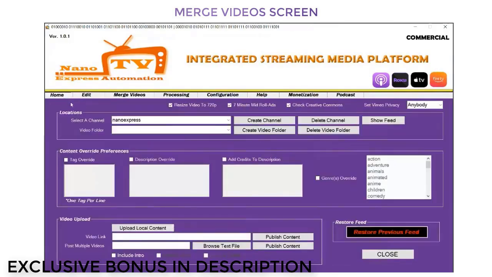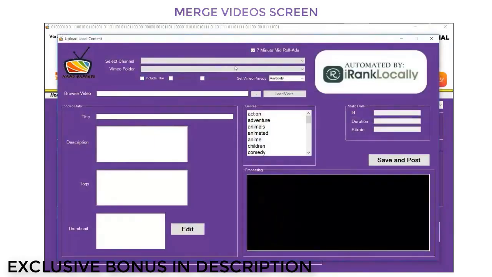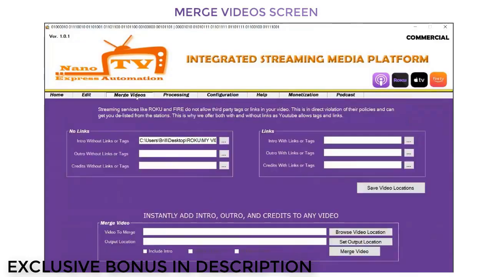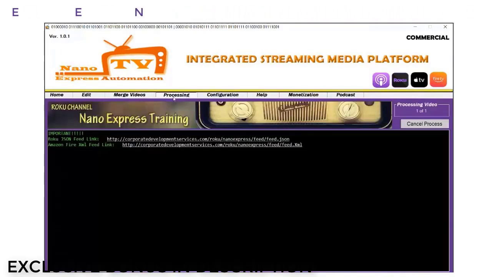And then if you go back to the home screen, you'll see that intro, and remember on the upload screen, see now intro is up, is able to be checked. And that's because you actually have a video in here to do it with. Obviously, it wouldn't make sense if there's no video here. So that's it. Processing is really simple.